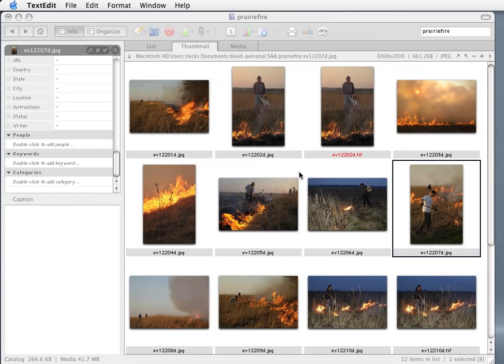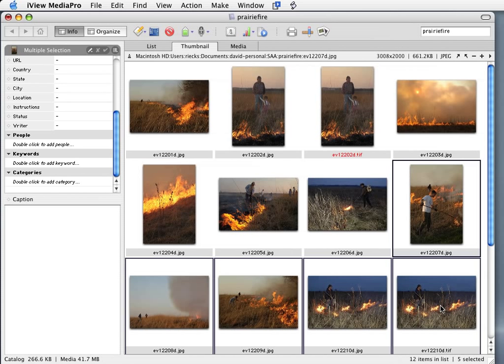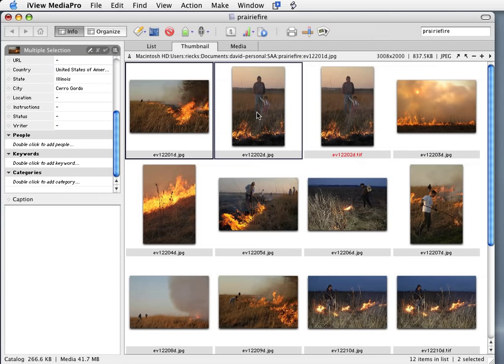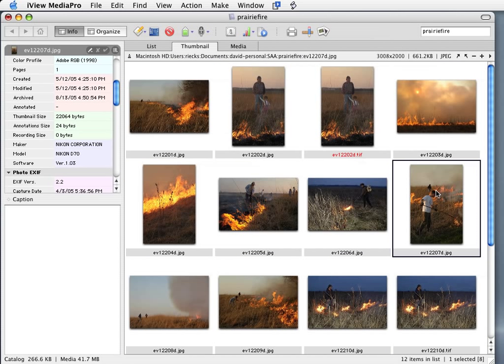Adding keywords as a batch is a snap and can be done to a single image or an entire catalog. Simply flip to the thumbnail view in iView, select a single image by clicking on that thumbnail. You can also select a group of contiguous images. So if we wanted to do this one and all of these in this row here, we just simply hold the Shift key down, click on the next one, and all of those are selected. Or if we wanted to cherry pick some of the image files, we can just hold down the Command key or the Control key in Windows and select all of those. In this case, I'm just going to do it into one here first.